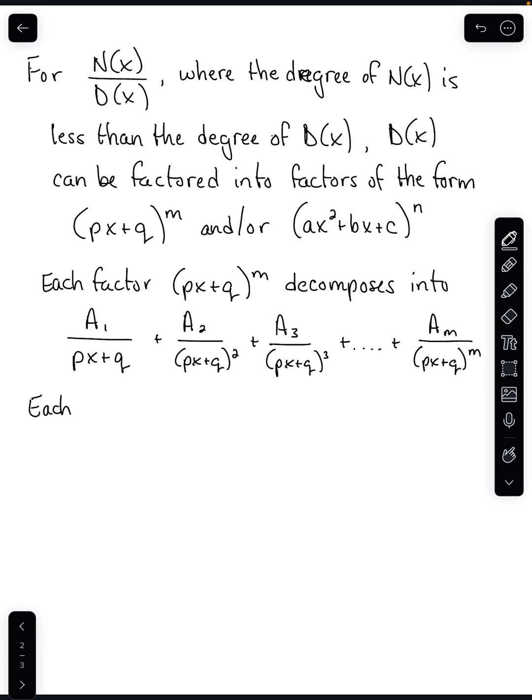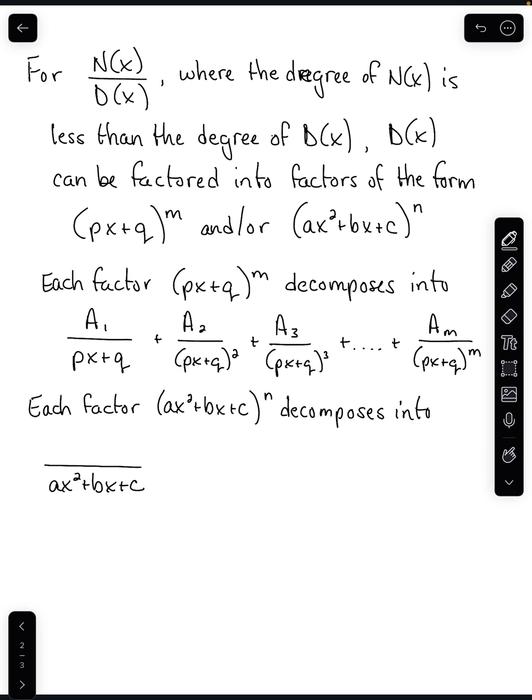Likewise, for each quadratic factor, they will decompose, well, very much the same way, except since these factors are going to be quadratic, their numerators are going to be linear. The idea is that each fraction that it breaks down into, the degree of its numerator should be exactly 1 less than the degree of its denominator. This coincides with the fact that the original fraction should also be of a lower degree than the degree of the denominator. In order to keep with that, we make sure that each of the partial fractions also has a lower degree in the numerator than it does in the denominator.